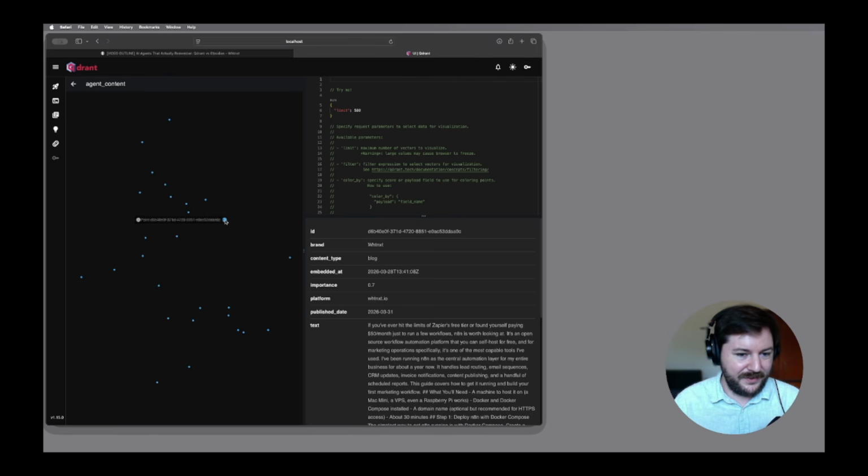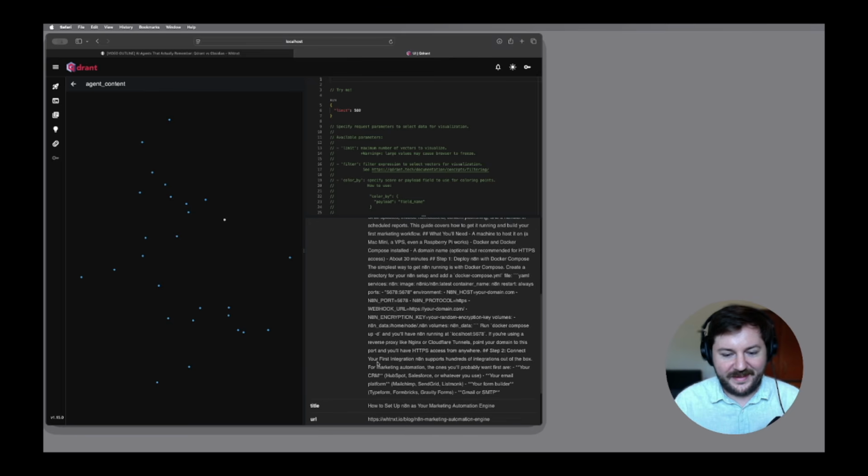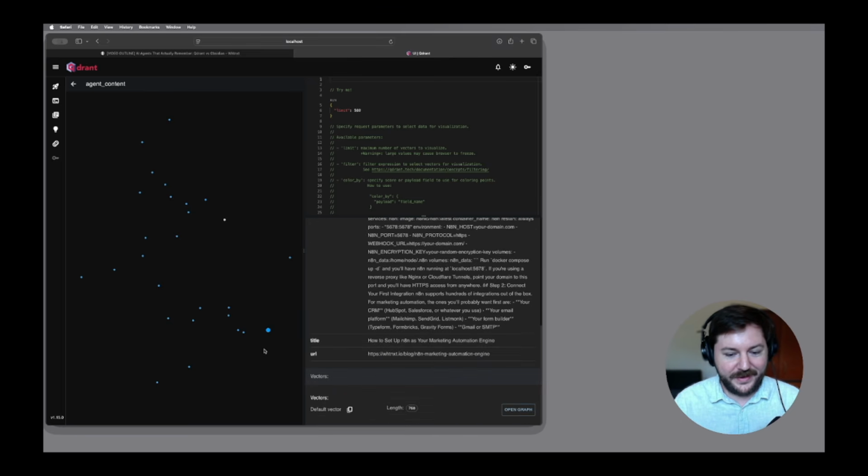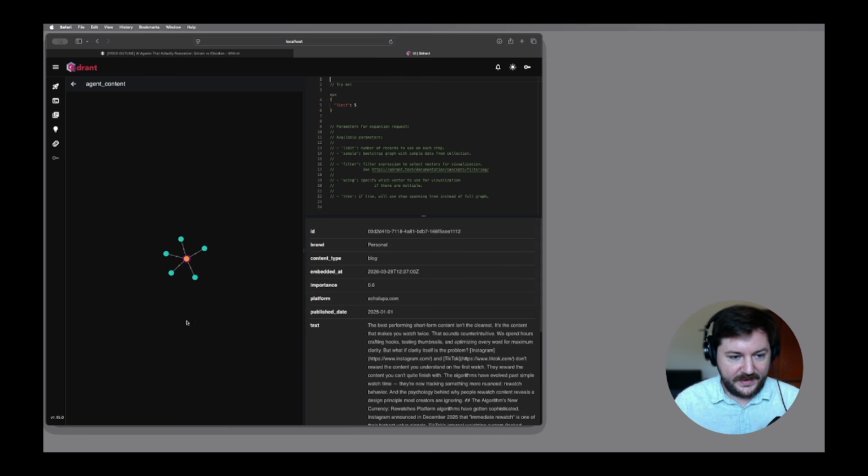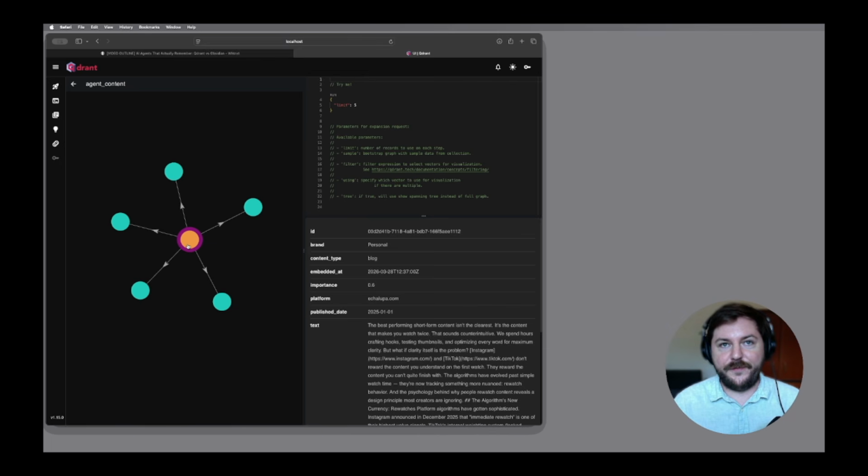I'll be clear with you, I haven't fully realized how this is a good way of understanding your data or context. But the graph is pretty similar to what you might see in Obsidian.